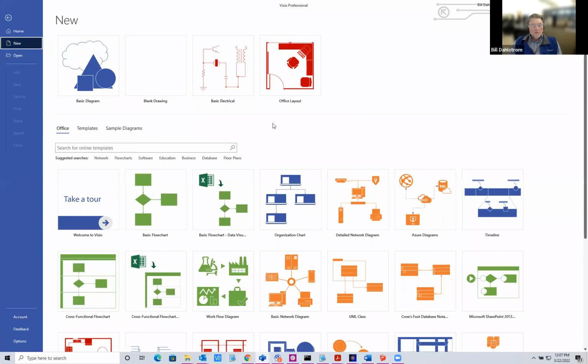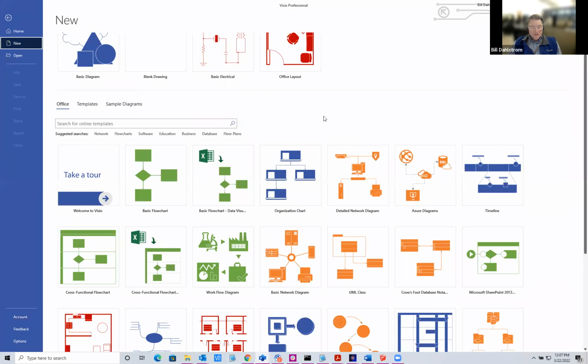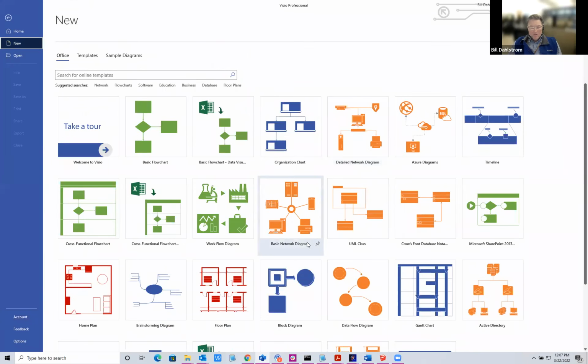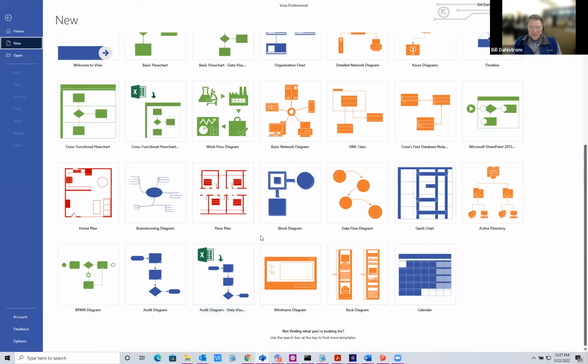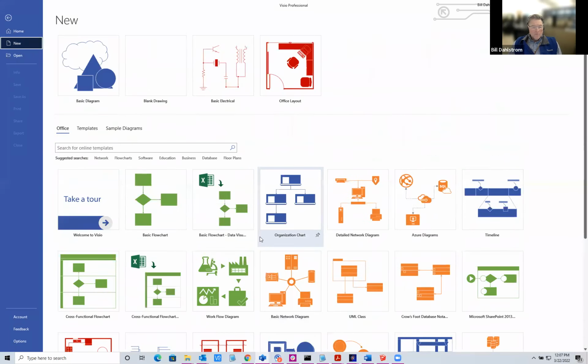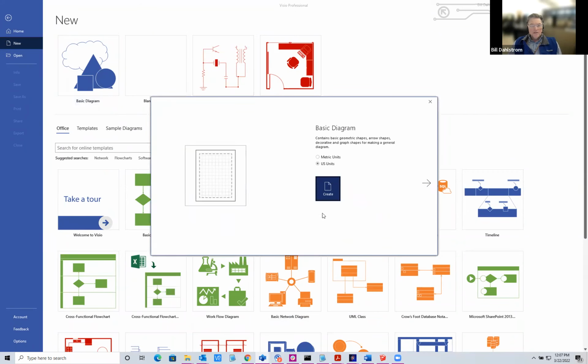So we're going to jump right in by going to the new screen where you would start a new drawing. And you can see here from the examples that they have that mostly it's being used for flowcharts and for diagrams and for things which are pretty pictorial and not terribly detailed. Well, in fact, we've got something down here that's a rack diagram, and I've done some of those. In fact, that's the first thing I'm going to show you. But let's start out with a block diagram just to show some basic operations.